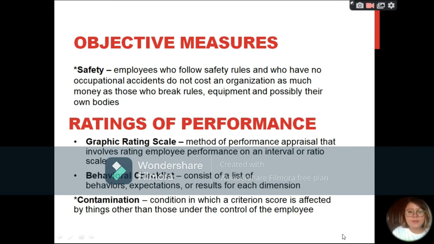All right. So, for objective measures, one of the most important criteria, aside from attendance, is the safety of the employees. Employees who follow safety rules and who have no occupational accidents do not cost an organization as much money as those who break rules, equipment, and possibly their own bodies.